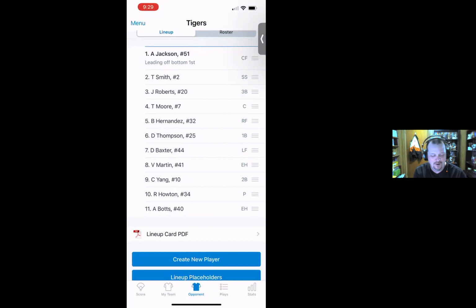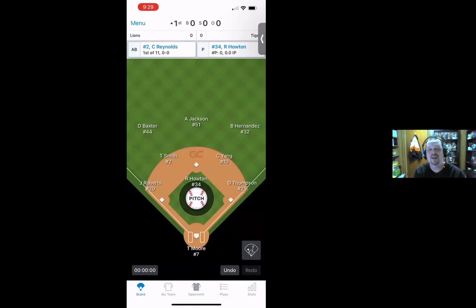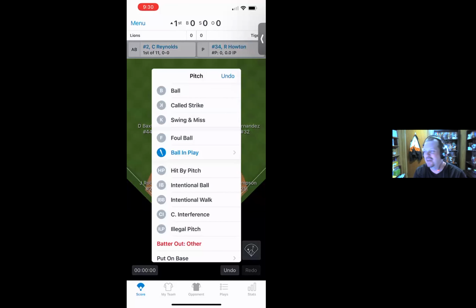Okay. All right. So at this point, we come back to the game. We're ready to play. We can see at the top that Reynolds is at bat. Houghton is our pitcher today. And to really start off every at bat, we just need to click the giant pitch button in the middle, and it brings up a menu of what the pitches will be. So, as a gamekeeper, we kind of have to be watching a little bit, see what the pitches are. First pitch is a ball.